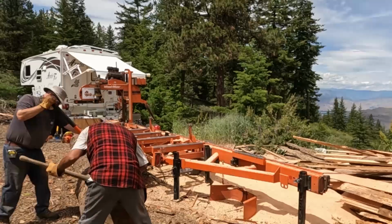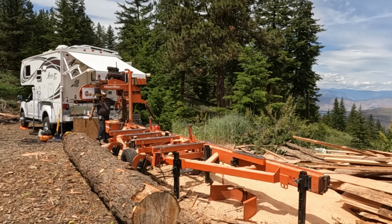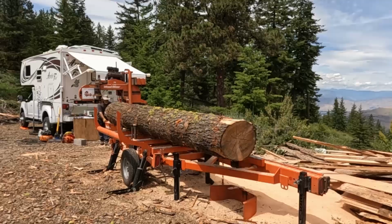So we get it positioned into place. Oh, it was a challenge. And then, of course, get her loaded up on the deck and get to work on it. Now, the customer wanted all of his pine slabbed with live edges all the way down. So that makes milling a log like this a little quicker than building a cant and turning it into one-bys or something. So in this case, we just had to get it positioned.